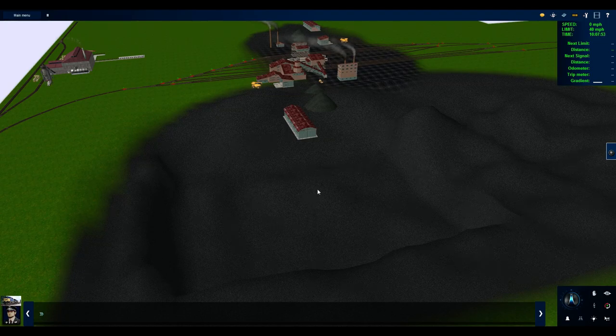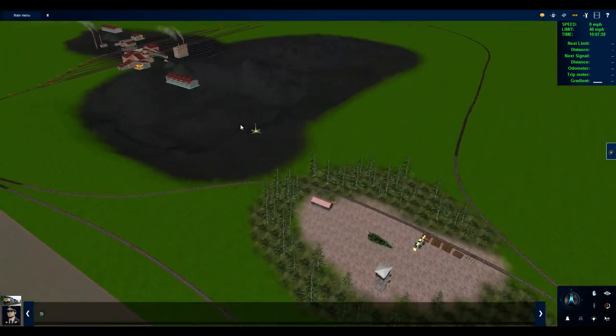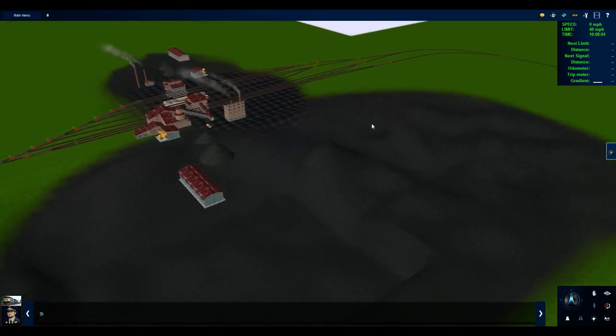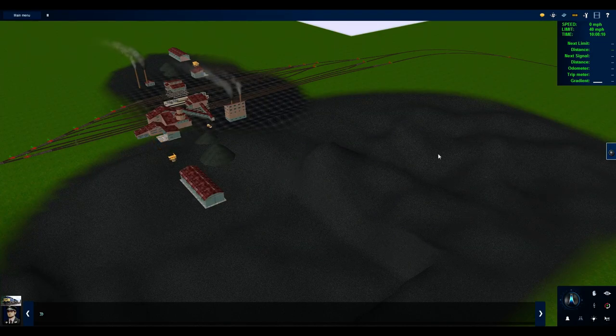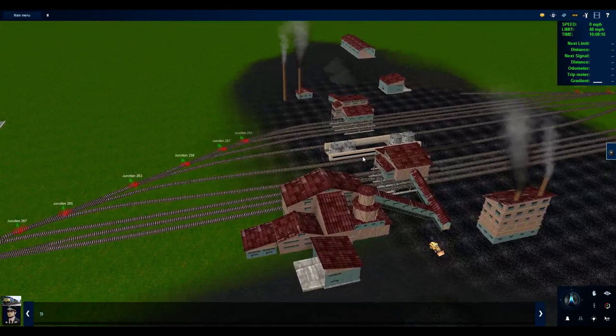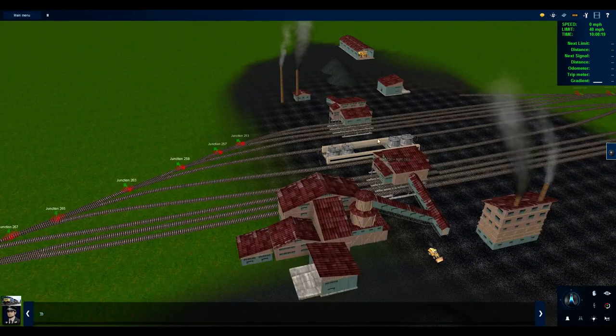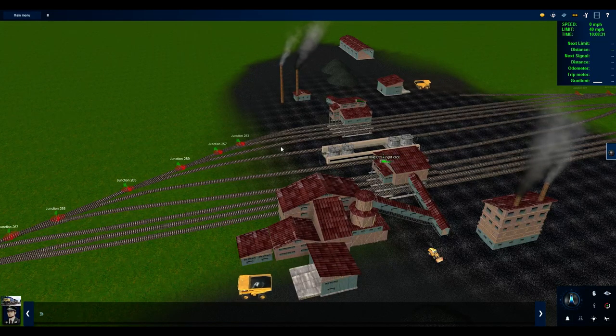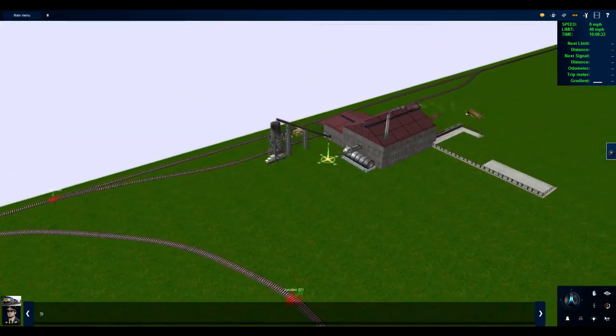So you can see that he just cut down the tree. I suck at making landscape, so that's why it kind of looks like crap. But I'll get it cleaned up once I learn how to do it a little bit more. Then over here you have the actual coal mine loading facility. These actually load coal into cars, into the hoppers. And in order for them to function, they have to have diesel fuel. So I have a diesel fuel offloading station here.